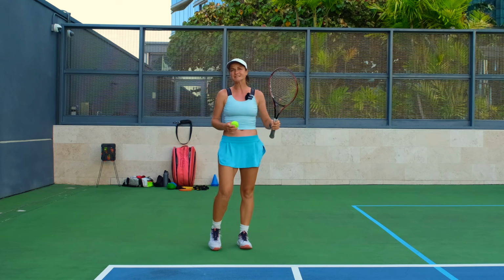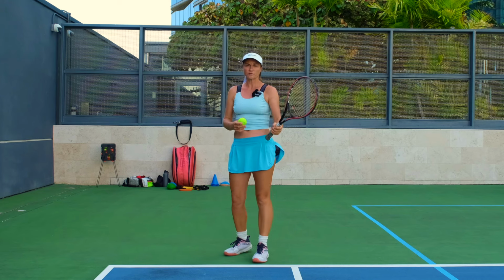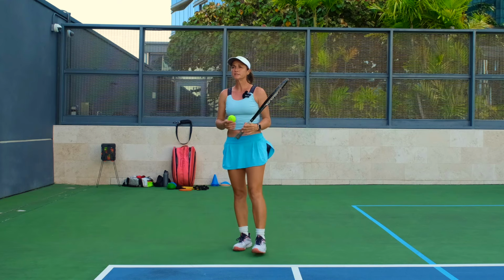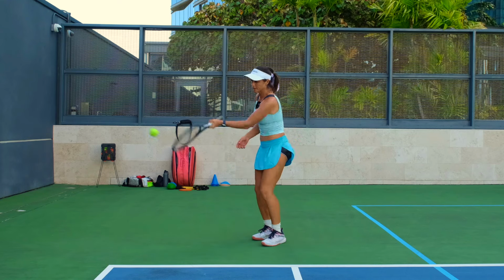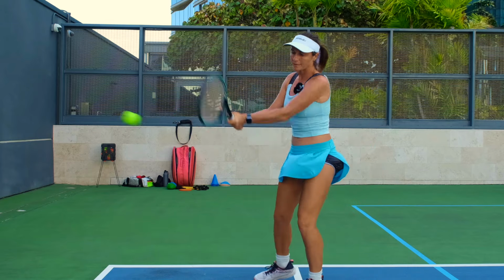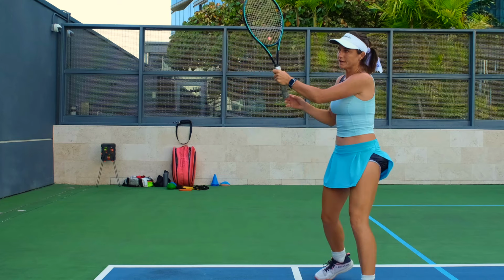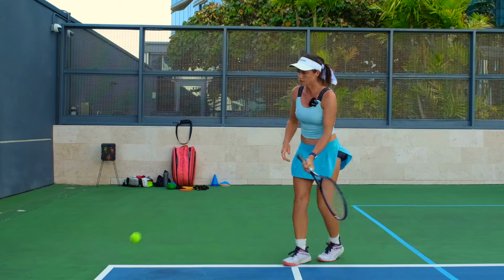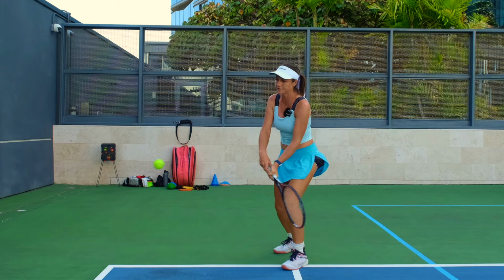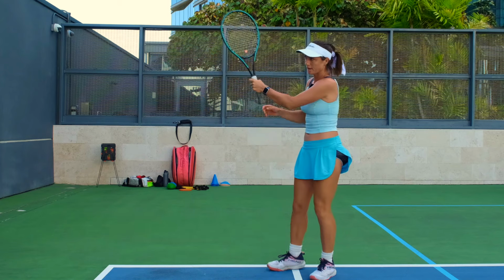So it's just about feeling the ball and controlling and isolating your feeling with your left hand and your left arm. So once you get a feel for it, you can sometimes try adding your second hand on the racket, but still controlling the ball with your left. Since I'm hitting very slowly right now, I'm not using a lot of my upper body rotation, and it's just about having a feeling between my right and left hand on the racket.